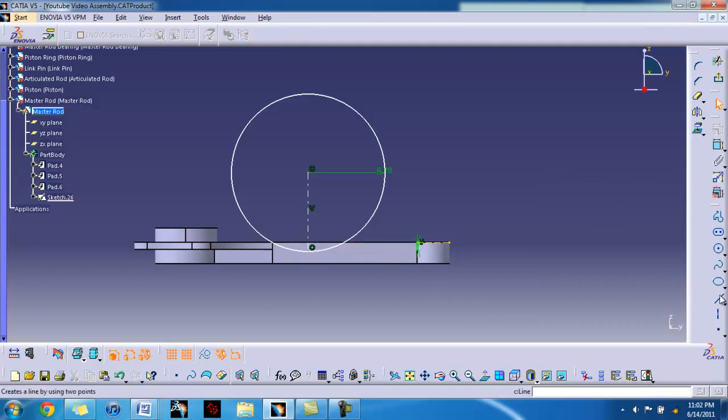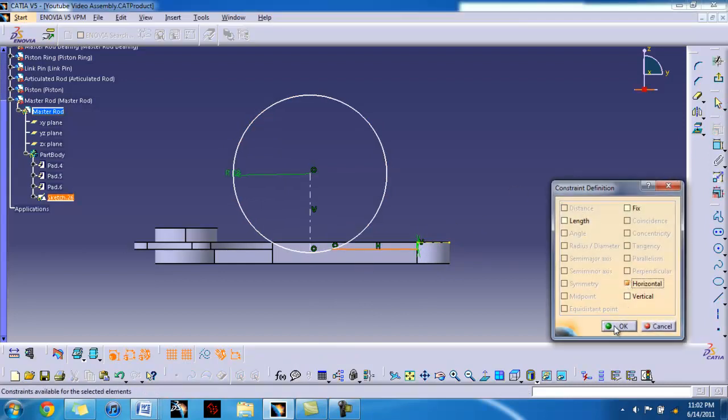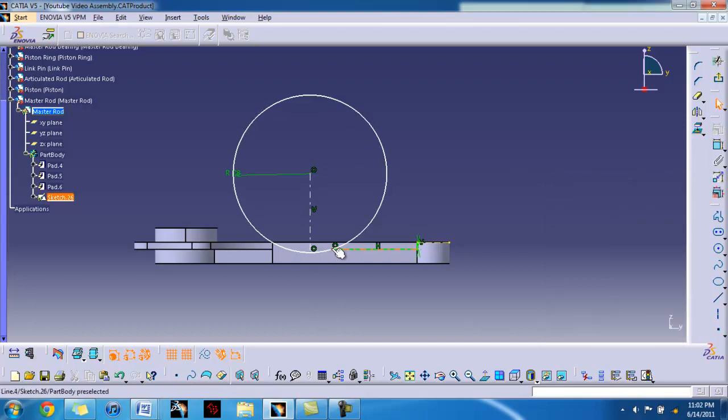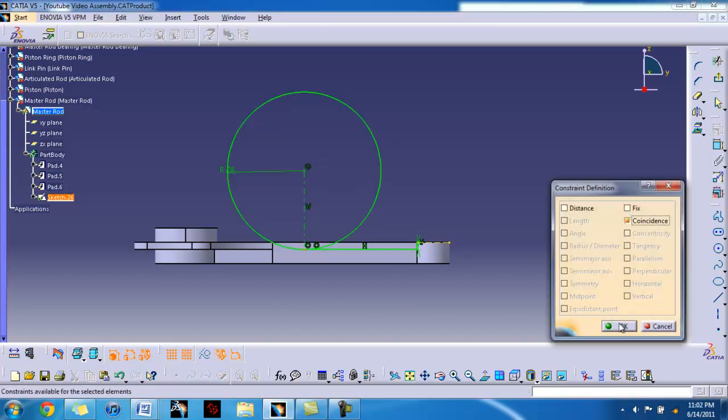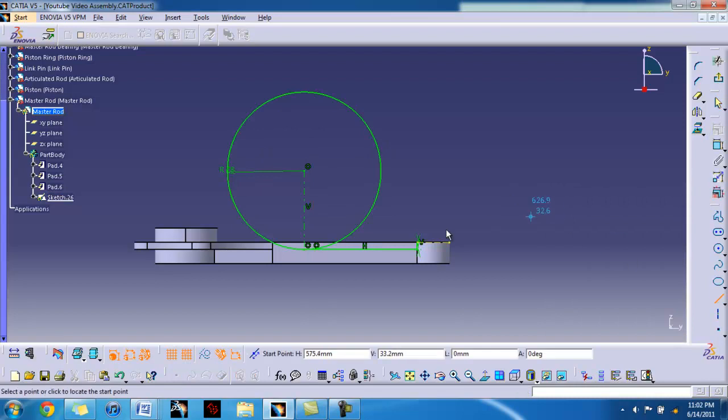Now you want to make sure these points are a coincidence, and this line is going to be horizontal, so you can go and make that constraint right now. Click both the points, go into the constraint box, coincidence. Alright, the sketch is complete except for this line across the top.